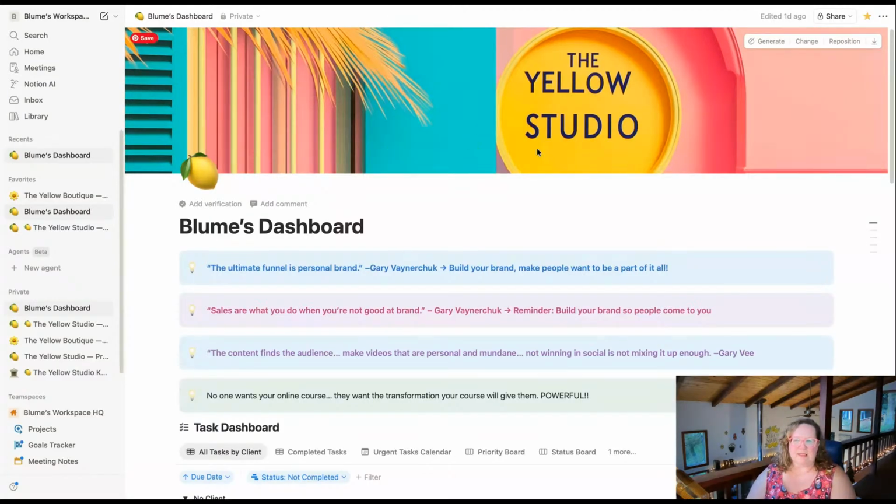So when I did this, I want to see generate, change, reposition. Let's do create a new page, create a new workspace.